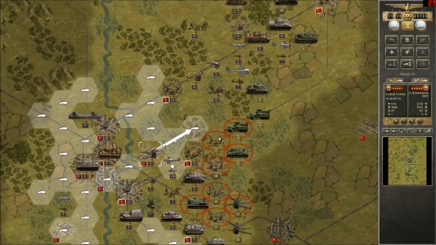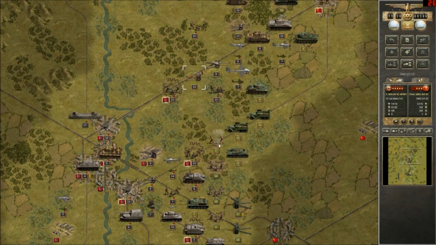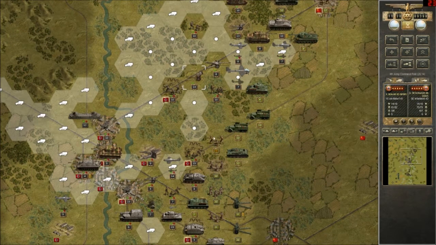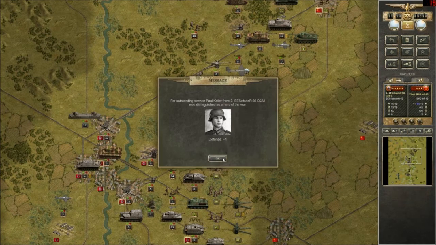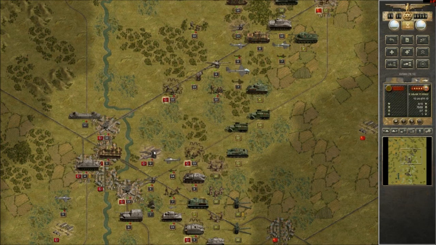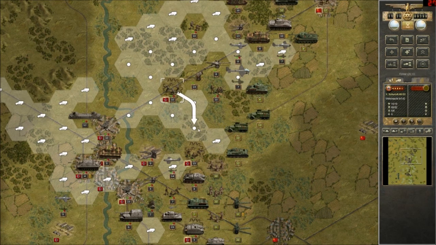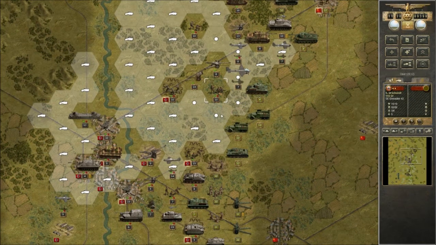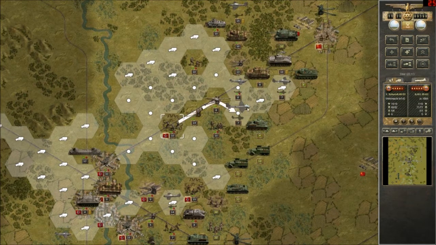Okay, that's fine. Do the stuff I do remember. Okay, perfect kill. Defense +1 hero. That's useful. It's too vulnerable.